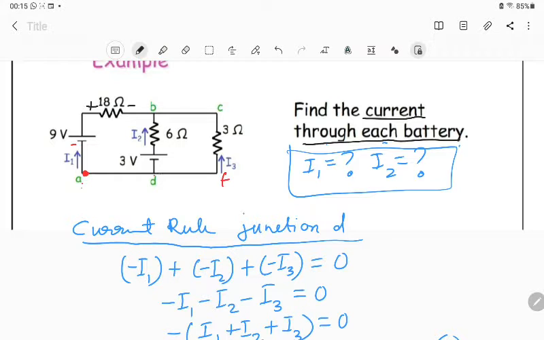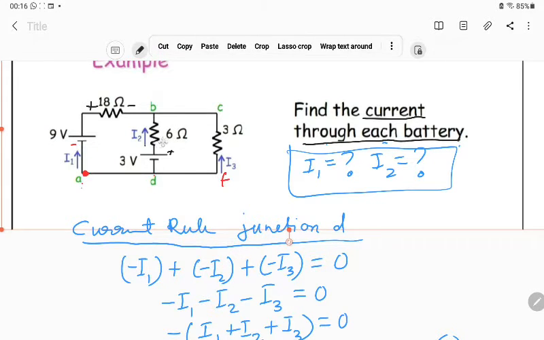Okay, now also here I2 current is moving in this direction, so this side is positive and this side is negative. Oh no, this is a battery, right? The battery's this side is positive. So the current in this 6 ohm resistance is moving. See the direction of current.